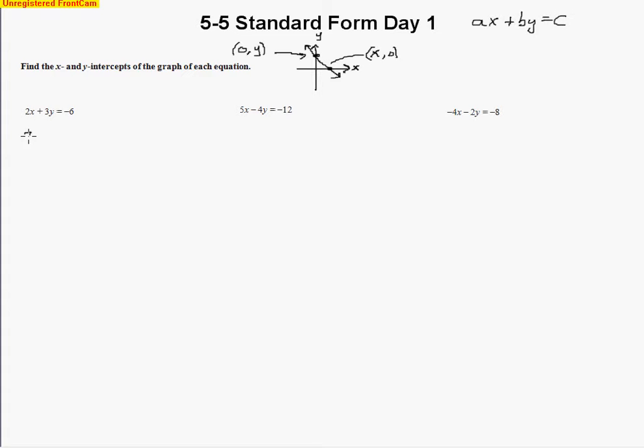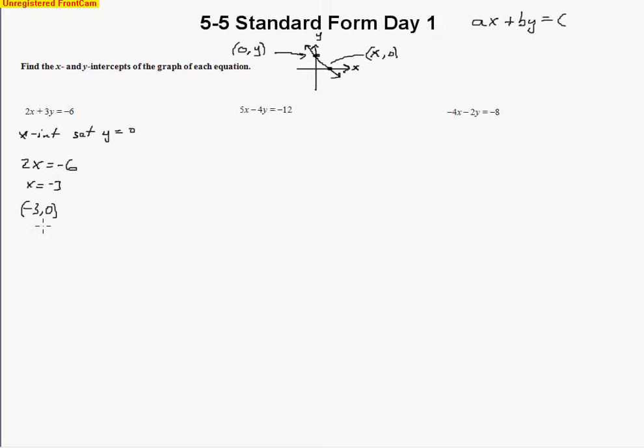And so what we're going to do is set y equal to 0 to find that x-intercept. So let me actually write that part down. We're going to find the x-intercept, we'll start with. And when we do that, we're going to set y equal to 0. So when I do that, I've got 2x equals negative 6, because the y term cancels out when I set it equal to 0. So you can see the quick division problem there, and you get x equals negative 3. So that's the x-intercept. So it's negative 3 comma 0. That's the point where the graph crosses the x-axis.